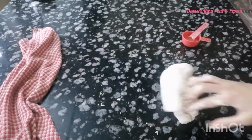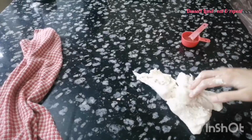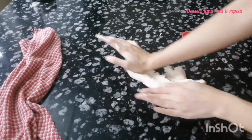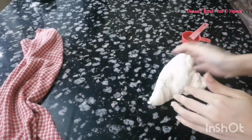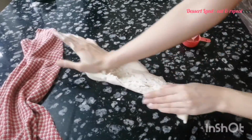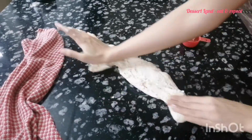After my dough is ready, I will be adding that oil and salt mixture at the end. Why am I doing that? Because that oil and salt will kill your yeast. Yeast is an important ingredient for making bread. And if you add that at the beginning, what is the purpose? There will be no purpose and your dough will not be done. So always add at the end.